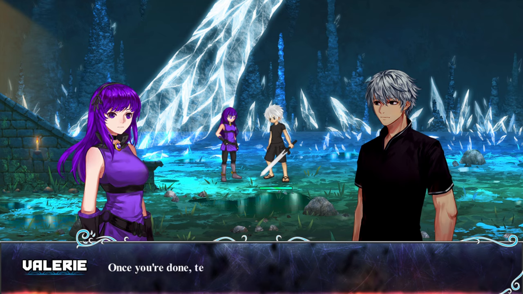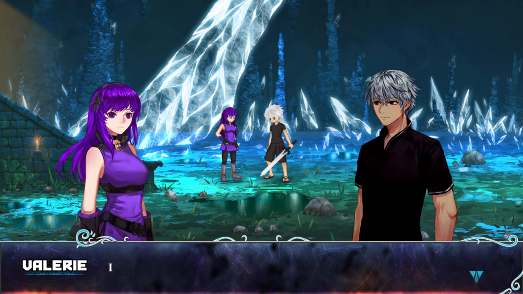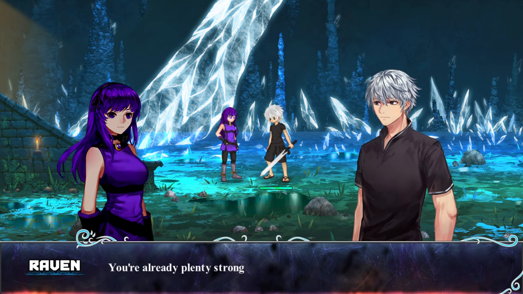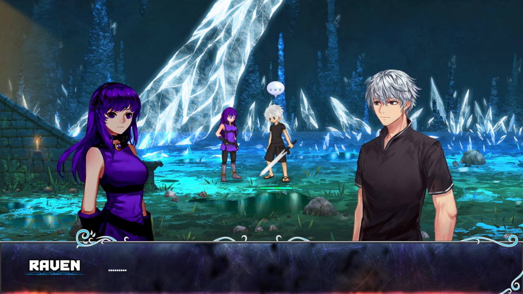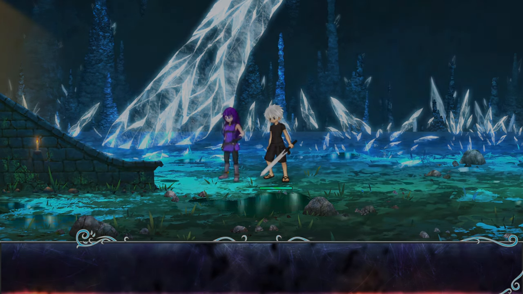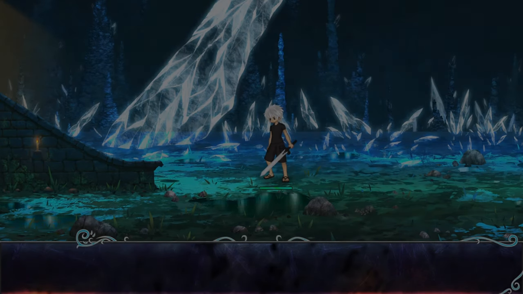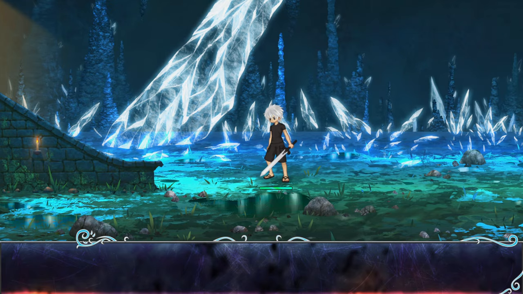Wait, once you're done, teach me how to use this aura. Huh? What's this all of a sudden? Please, I want to get stronger. You're already plenty strong if you ask me. Please. Well, if you can find me after I escape here, I'll think about it then. Really? Yes, I'm off then. Don't go dying until you train me. Huh. I only said I'd think about it, you know?